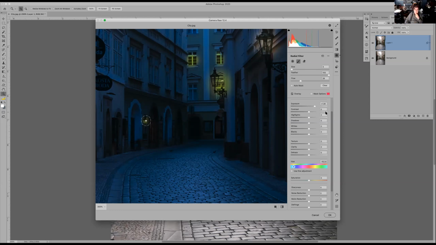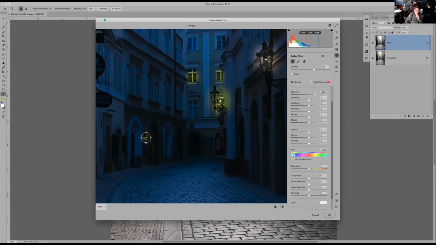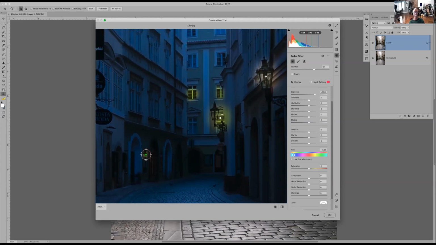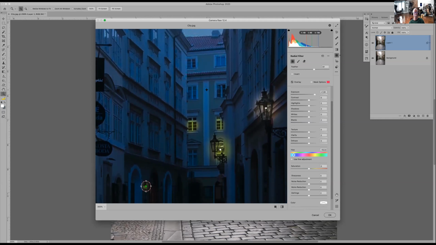Hey, Mike. Yes. How are you getting now the new additions each time? Right now I switched to the brush, but when I was in the radial tool, the radial filter, all I had to do was click on a new area. Oh, okay. That's what I had to figure out how to do, which it wasn't doing it for me, which is weird.